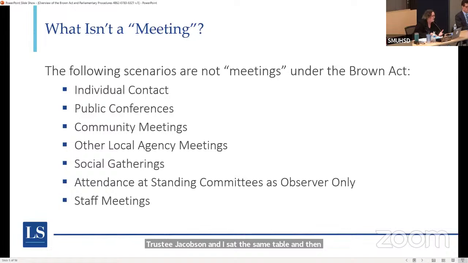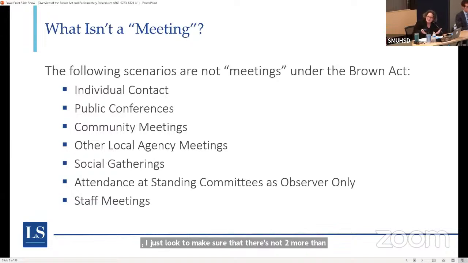I didn't say, hey, come sit at our table, because I just thought of the optics. There were other trustees at our table, two trustees from Hillsborough, a couple of trustees from different school districts, as well as city council members and mayors and whatnot. But I just made sure of the optics. So it's kind of always on my mind. I've had several trainings, and your firm does an outstanding job, especially you, Harold. So the optics are important. When we have those kinds of events, I don't think it's wrong to have more than two trustees attend. But since we're sitting at tables with approximately 10 individuals, I just make sure there's not more than two board members at one table. Then I'll make sure that I'm sitting at a different table.